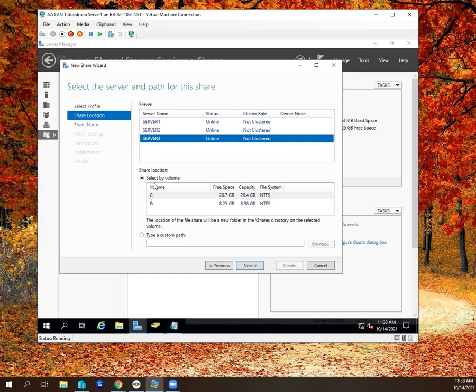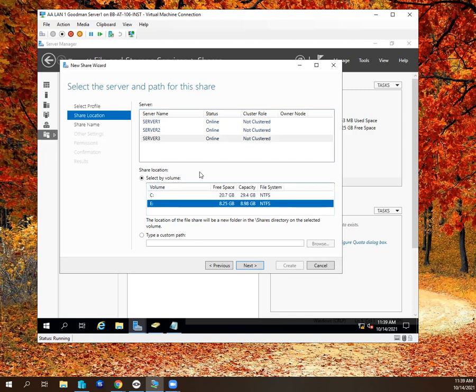There's another question that's asking me. Select a volume. What should I select? The what? No. C is the system volume. You should try to avoid putting anything other than Windows, Microsoft software on C drive. This is a shared folder that the boss and others are going to be putting data on.